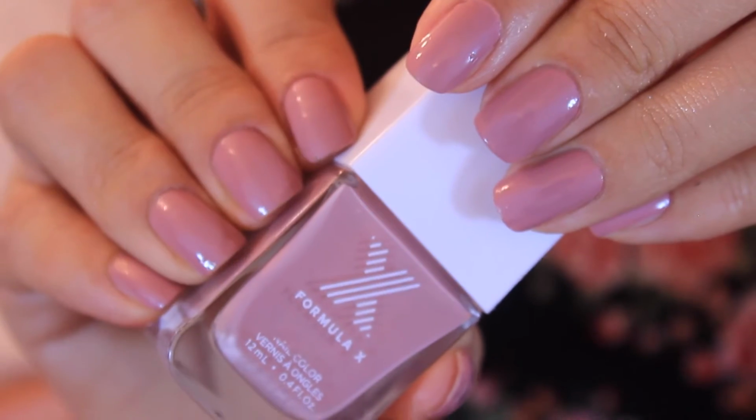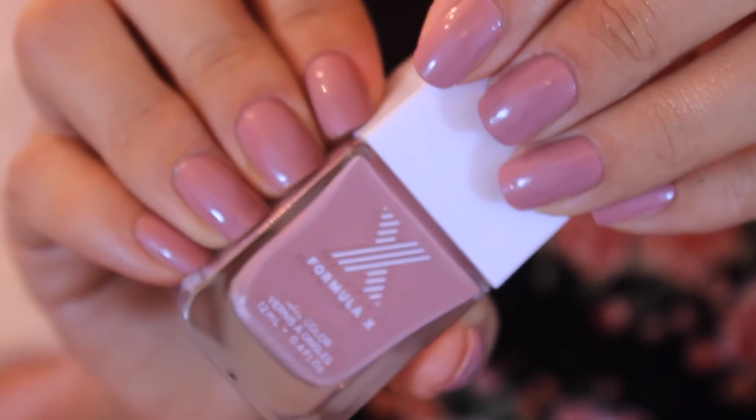This color I also mentioned in my haul, and it's literally the only color that I have been wearing on my nails ever since I picked this up, and I got this like a month and a half ago. Again, this is that very dusty rose, that very muted, darker pink. It looks a lot lighter on camera than it is in real life, but it is in the color Impeccable, and it is from the Formula X line at Sephora. I have gone probably 2 or 3 times since I picked this up, and they've always been sold out. I've never seen it fully stocked since I picked it up, so I very much lucked out.